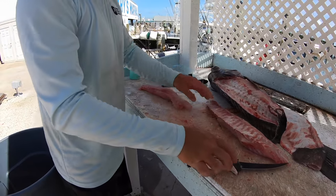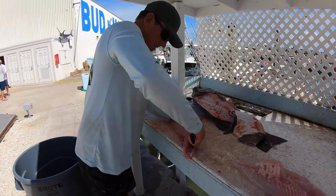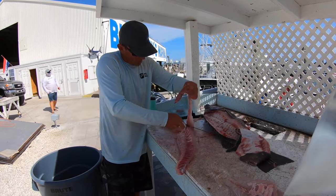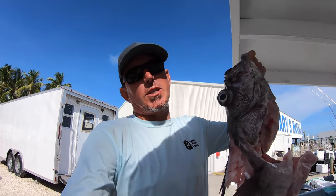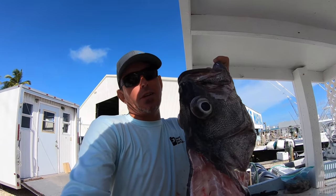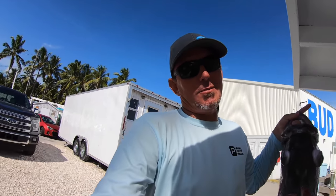Look at that — so good! The coolest thing about cleaning a fish here at Bud's is feeding the tarpon afterward. Jake's already told me, don't throw any scraps out. So we just got done cleaning all the fish, and I so badly want to make a video out of this grouper head, but we're here for like four days. For those of y'all that watch Captain Nick Stanzik's YouTube — Stanz Fam — y'all know this guy.